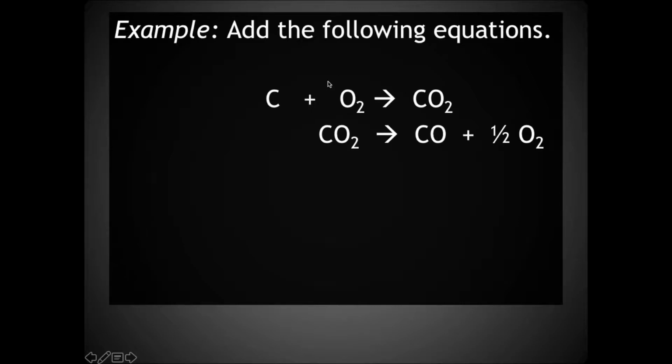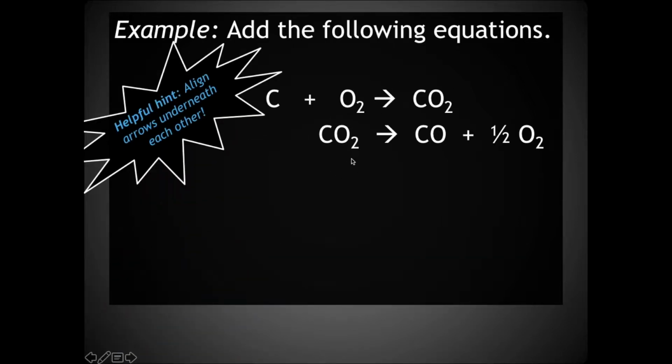Adding equations, remember if you see something on one side of the arrow, you can cancel it on the other. For example, you have CO2 on the right side, the product side of the yield sign, and you have CO2 on the left side. So those are going to cancel, okay? And I always mention to you, make sure you align the arrows. That way you don't get confused, and you don't think that one is on the other side when really it's on the same side. So we're going to cancel these carbon dioxides out because they're on opposite sides of each arrow. And then you have oxygen here and here.